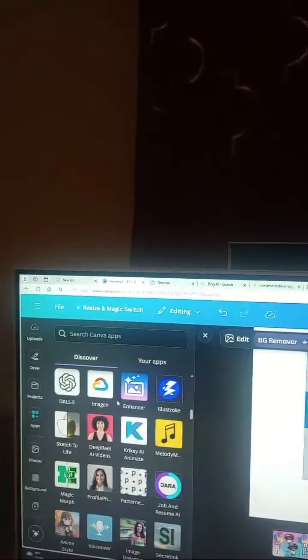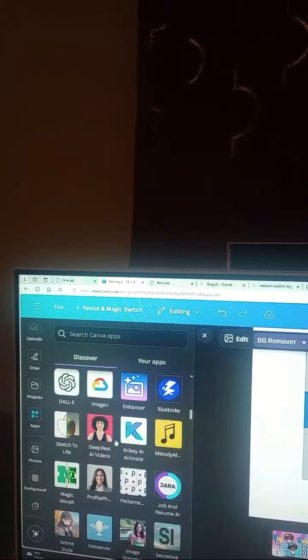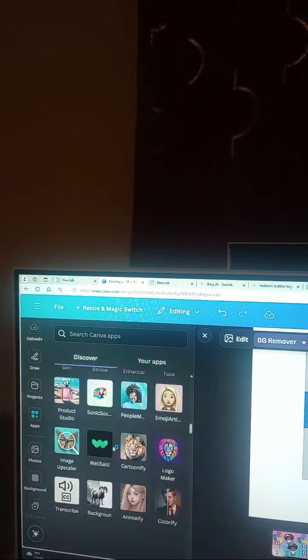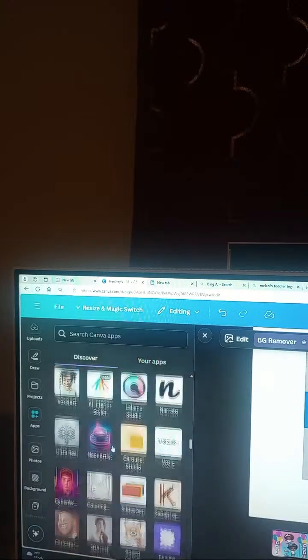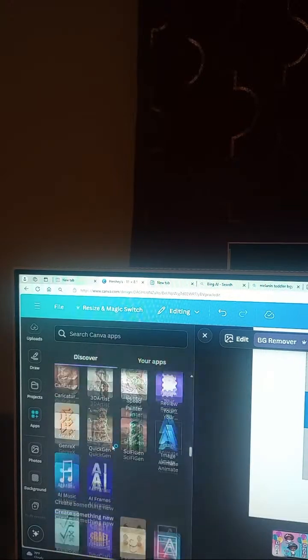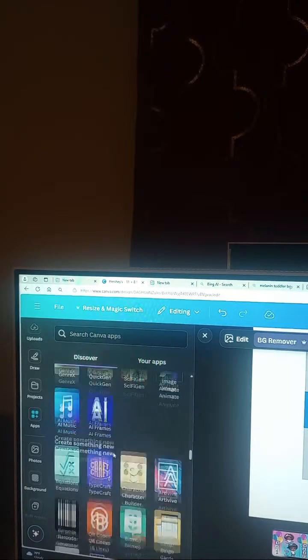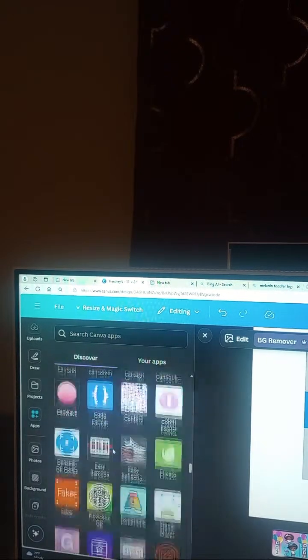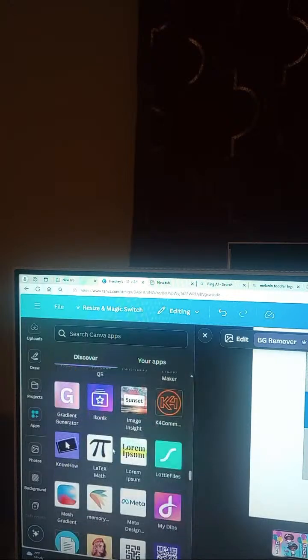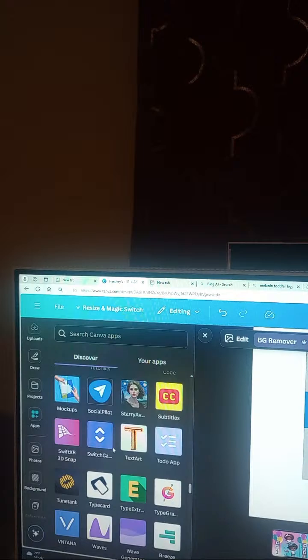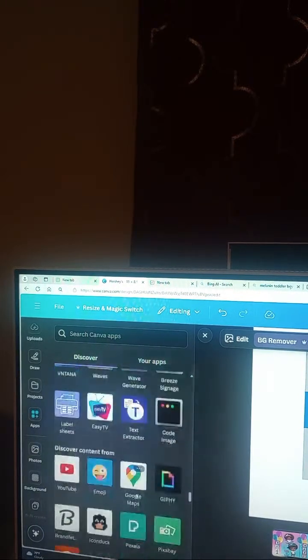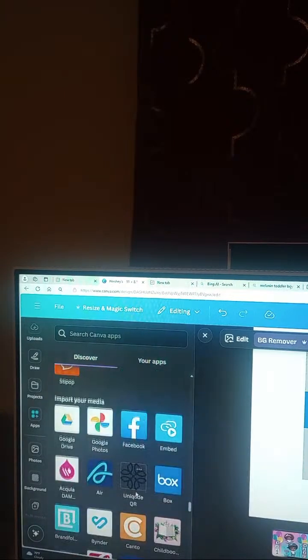So they have this one that looks like a 3D feature. I've been using it a lot lately, and let me see if I can find it. See, they got AI frames. Let me see, where did it go? Is it this one? No, it's not that one. It's a different text font.